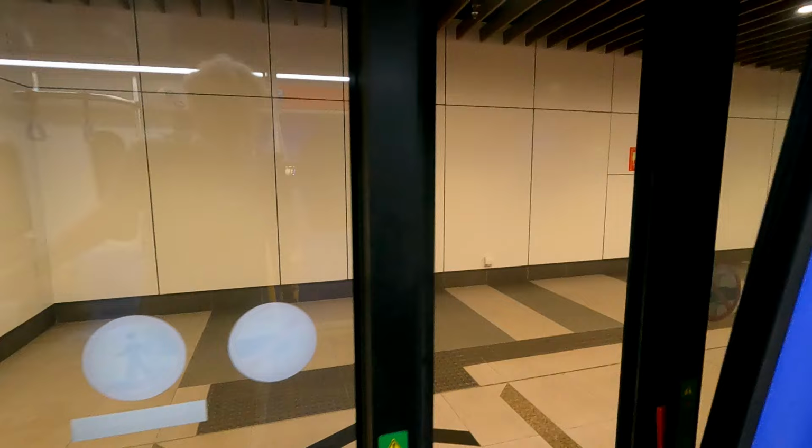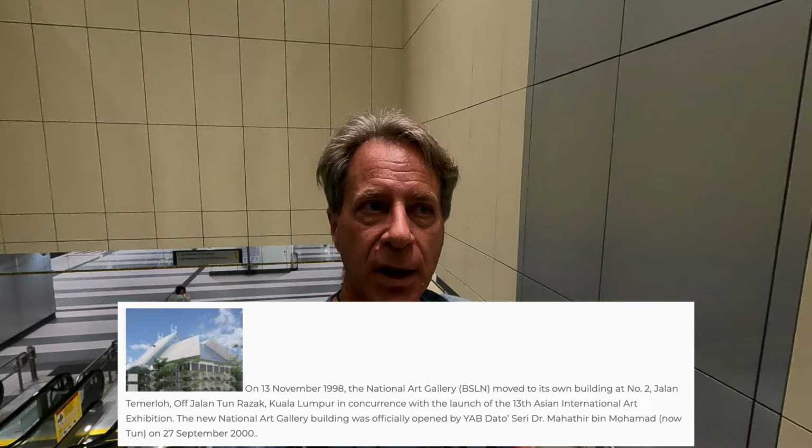The National Art Gallery, by the way, has a little bit of a history. It was established back in the 50s. I think there was a long period of a number of years in the 50s, like from 54 to 59, something like that, where they were talking about establishing a National Art Gallery, getting the funding together, designing it, all that sort of thing. And then they built it, and it opened in the 50s, I think. But that was at a completely different location. And then over time, this one opened. I think this location opened in 1998. Don't quote me on that, but that's the number that's in my head right now. I think they constructed this new location, and it was officially opened in 1998.